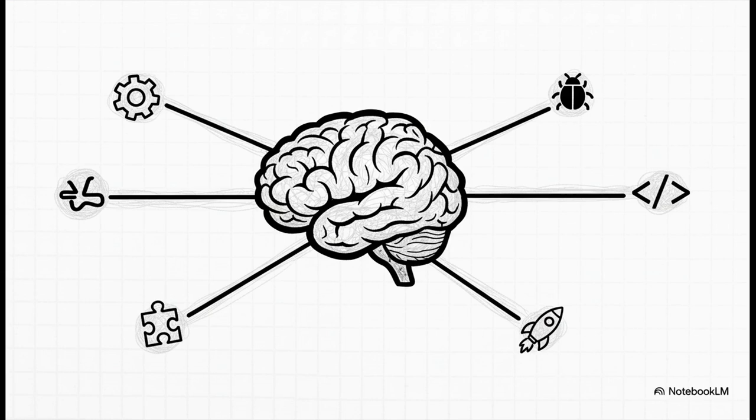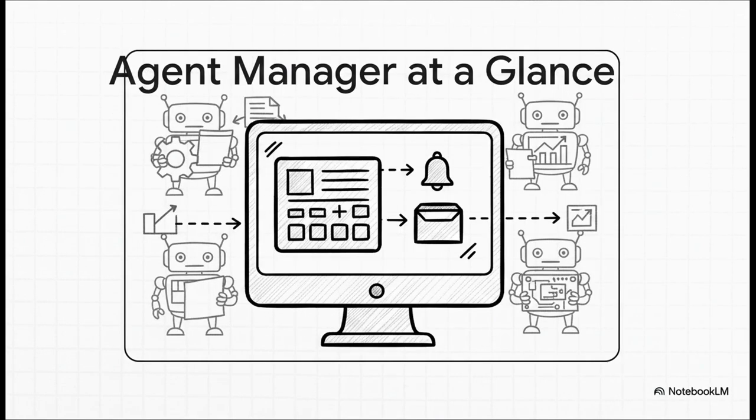I mean, think about it. As a developer, you're constantly jumping between tasks, fixing a bug here, building a new feature there. What if you could just delegate each of those jobs to a different AI agent and have them all work at the same time? And that's the absolute key here. You can spin up multiple agents, give them different tasks, they could even be in totally different projects, and just let them cook in the background. Then, when an agent finishes its job and needs your review, you just get a little ping in a central inbox. It's literally like having a team of junior devs that you can just hand work off to.